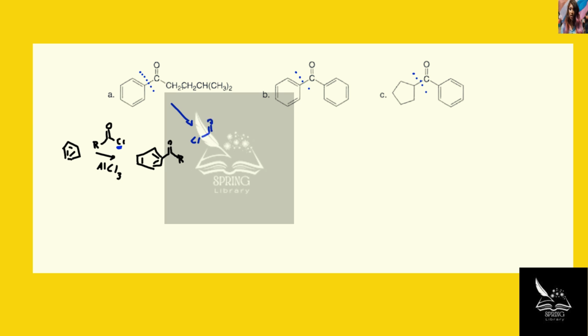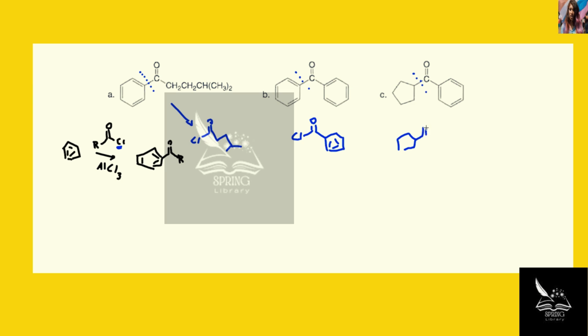carbonyl, and then CCC 1, 2, 3, and then 2 carbons like that. So this one is the same thing. We know that now we have this is the R group of our acyl, and now we know that we're attaching this to benzene, but before we attach to the benzene, it must be a chlorine, which is going to leave through the mechanism of our Friedel-Crafts acylation.